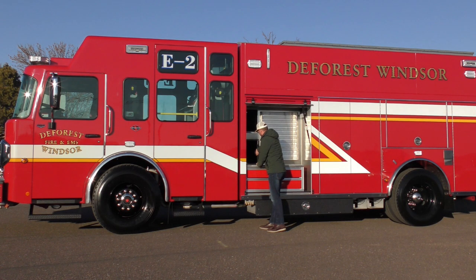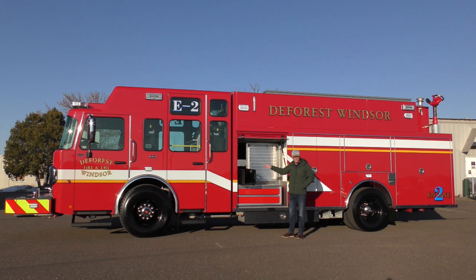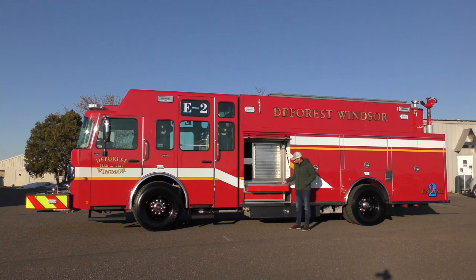You can see here that we have 2 removable poly speedlay trays. Each of these carries 200 feet of 1 3/4 fire hose. Down below we have a custom built toolbox. These have become very popular on trucks for quite a few years now.